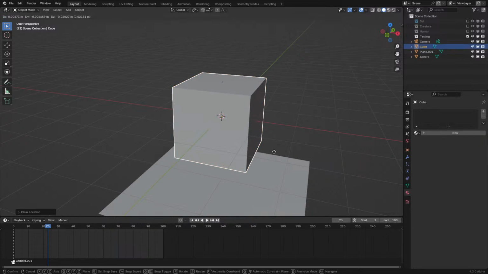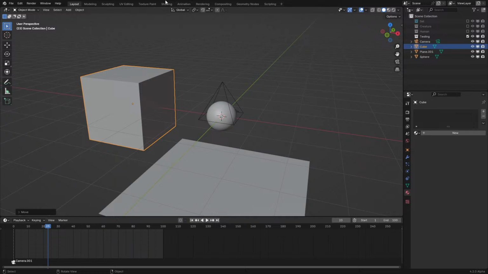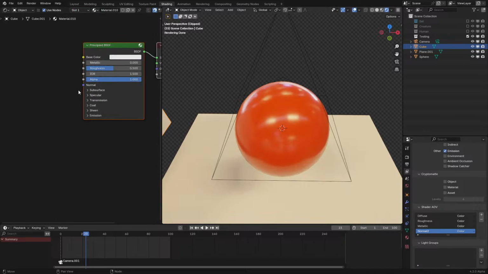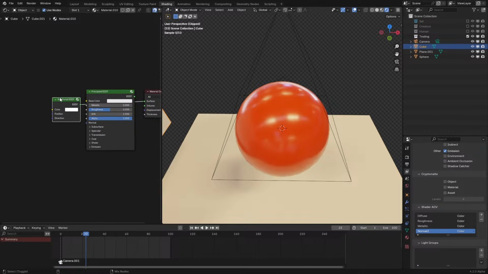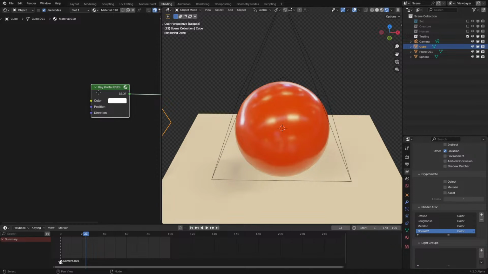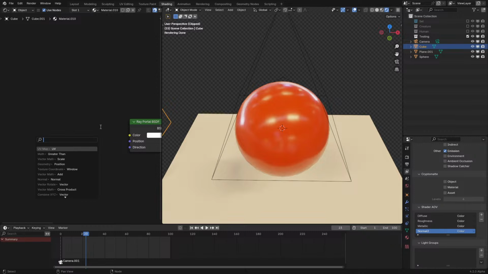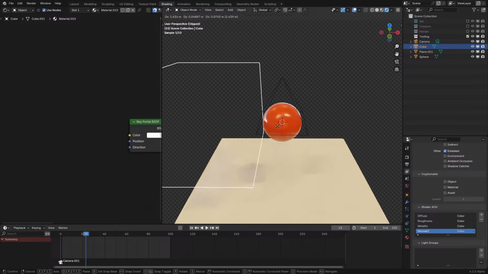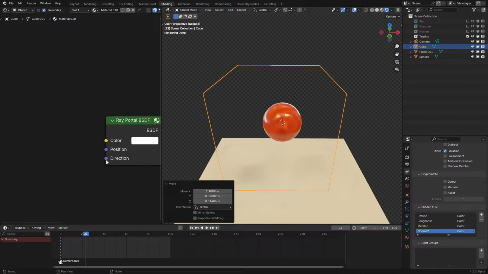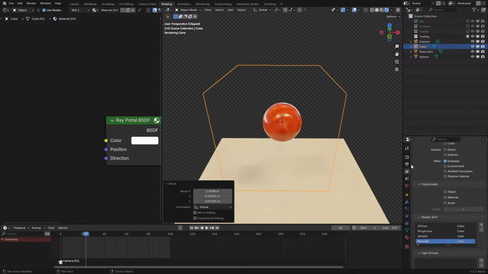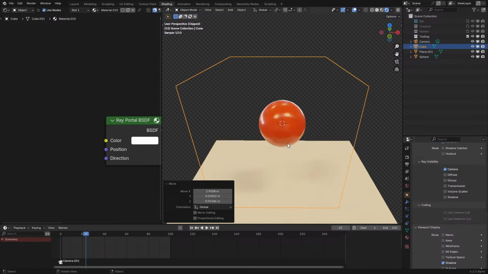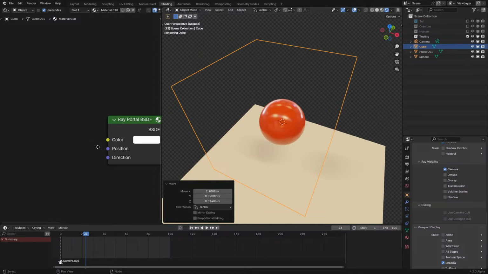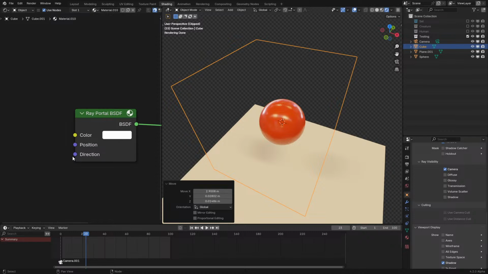So here, I'll set this up from scratch once again. Let's go into the shader editor, add a new one. Let's get the Ray Portal, which is the new node, only in Cycles. Once again, the position input is the geometry position in world space, and then the direction is the incoming scaled to -1. That's the default. I recommend turning off all of these except the camera so that it doesn't cast a shadow and all that good stuff. But the thing is, what if you want to manipulate these?